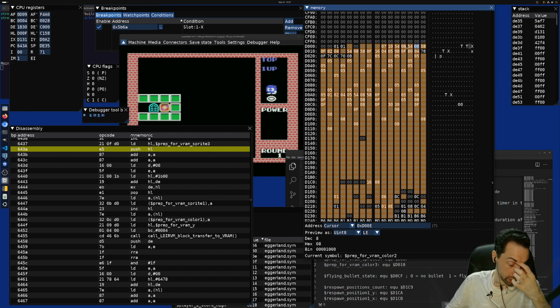But the thing that actually gets copied to VRAM is this first slot here. So we store these values, and then just before copying to VRAM, we move those into the actual position, and then we send it off, and for the next one we take the other one.